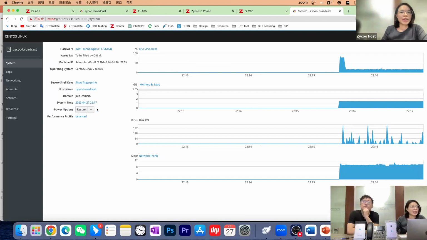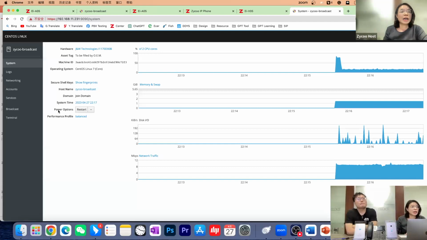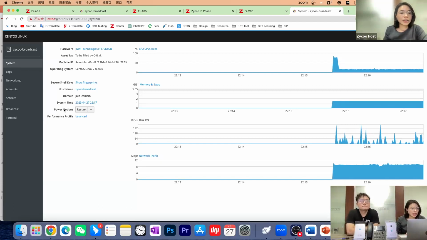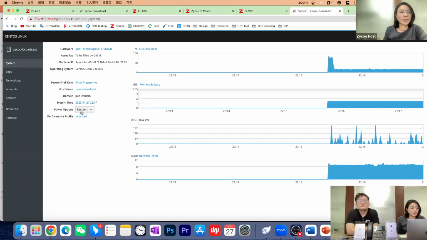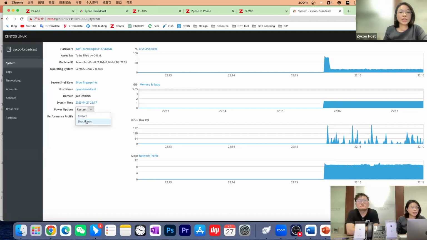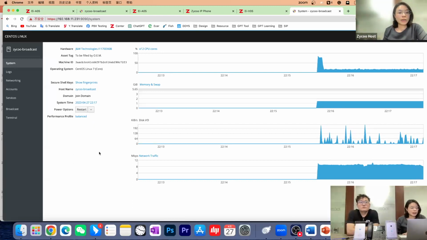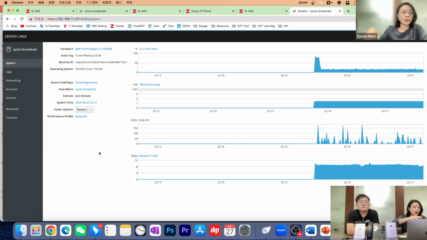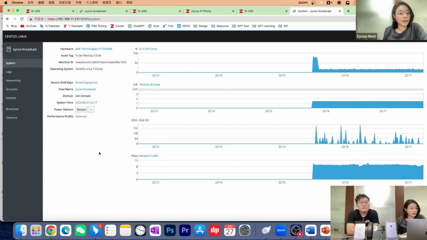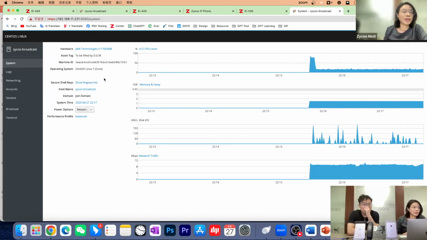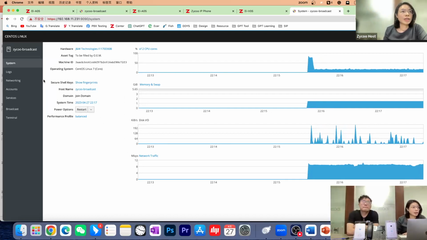The second thing that we can do from the 1990 port is to turn off or shut down the systems. If you need to reboot or restart the systems, we can do it from here, or you can shut down the systems using this button right here. If you are too far away from the server room and don't want to walk all the way there to restart the servers, we can do it from the interface right here.